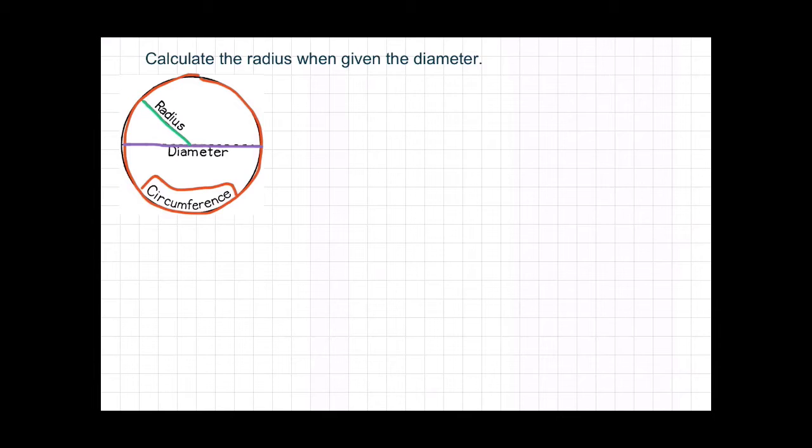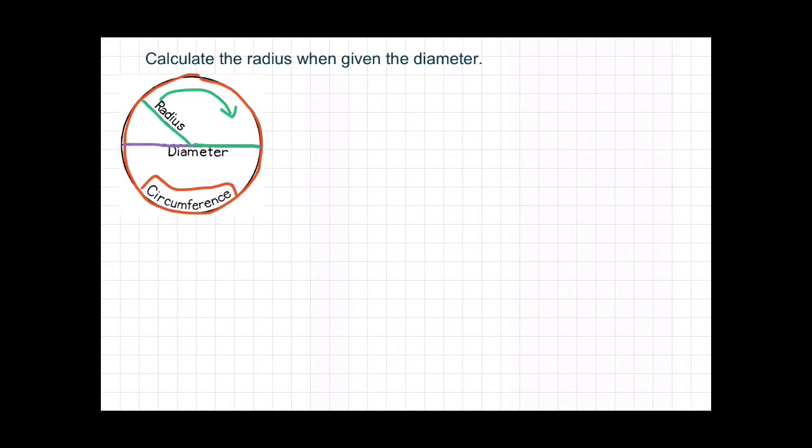Now you'll notice by the diagram that the radius is half of the diameter. So if I move the radius over like this, it would be the same as this distance. So most grade 8s just want to take the diameter and divide it by 2 to get the radius. That's exactly what you're doing, but the skill in grade 8 is to create the formula and use your algebra to solve for unknowns. So we often start with things that are simple and move to the complex. So start with the simple, gain your confidence, and then move to the more complex.